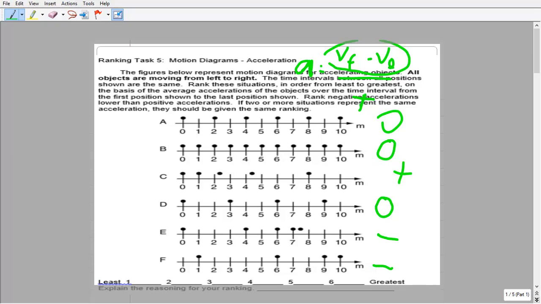So right now, if I'm going to rank them, E and F, I'm going to rank them together. I'm going to assume that they've got the same actual value. I don't care about that. What's important is that by looking at these motion diagrams, you can instantly see that you've got negative acceleration in E and F. That'll be ranked first. Then A, B, and D would all be ranked together because they all have acceleration 0, constant speed. And finally C is the only object here that shows a positive acceleration because the dots are getting farther apart.